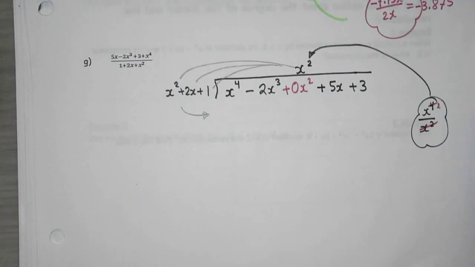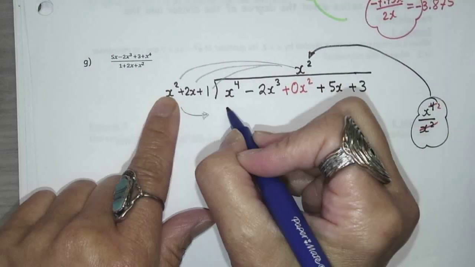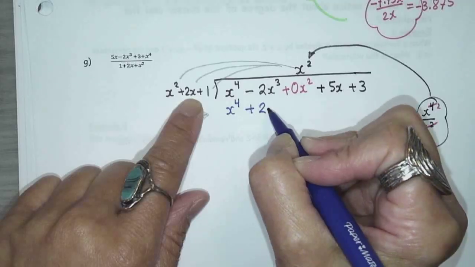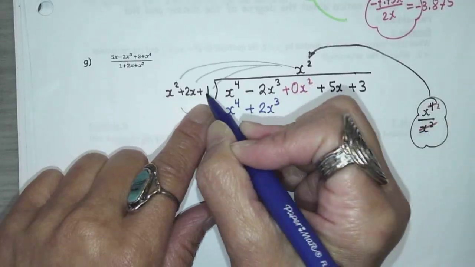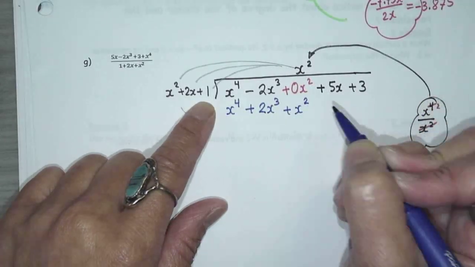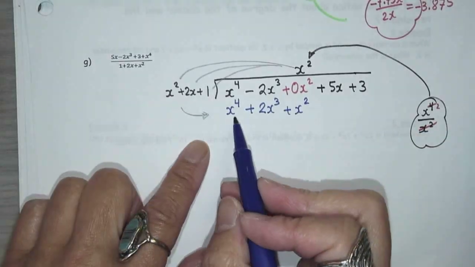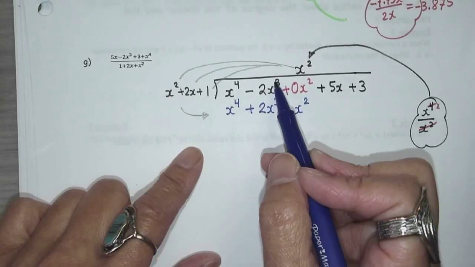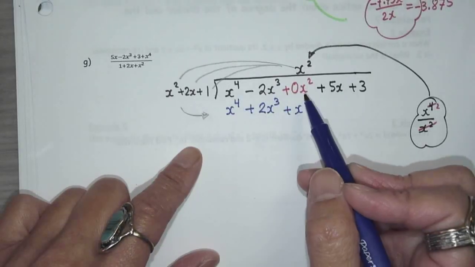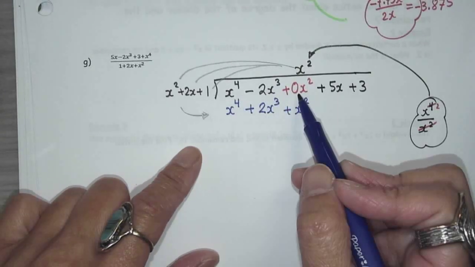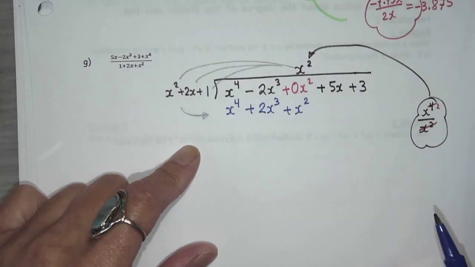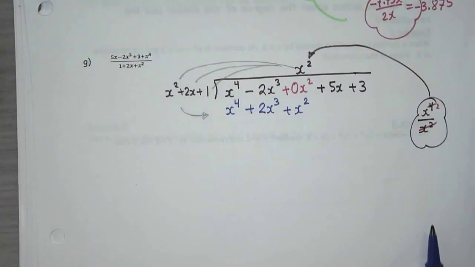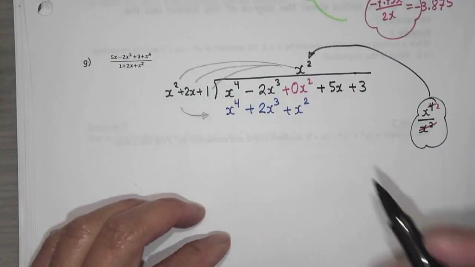I'm going to try blue, so it'll be here. That's x to the 4, x squared times that, 2x cubed, and this times this, x squared. Okay, and you'll notice, see, this is why we needed to fill in the columns. Look, x to the 4 matches, x cubed matches, and x squared matches. If I didn't fill in the 0, this would be lined up with an x, and they're not like terms, right? So that's the whole point. You're like, why do I have to? Because then, look, it lines up nicely. So then you can subtract the like terms, right?